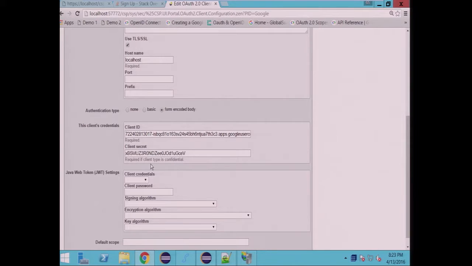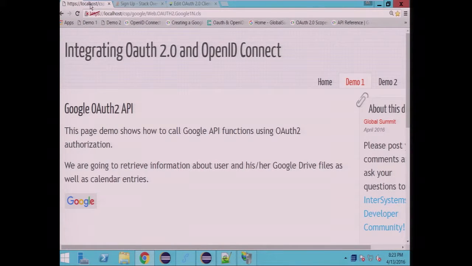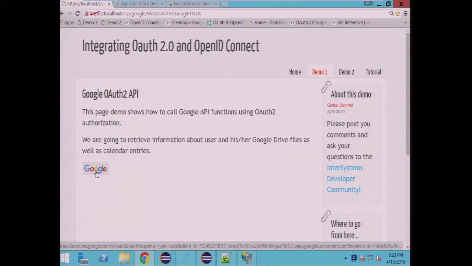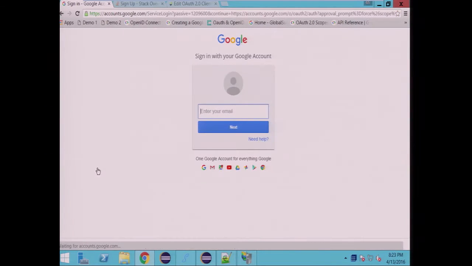So let me now go back to the example. So I have my first screen, and I want to ask Google to authorize my request to retrieve the data from a server. So now I'm redirected to the Google consent page, to the Google login screen.